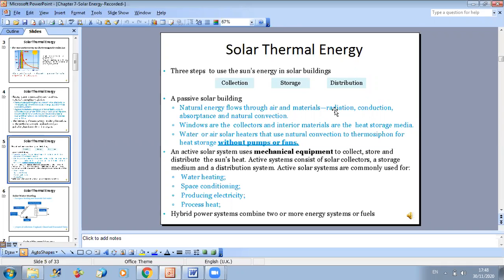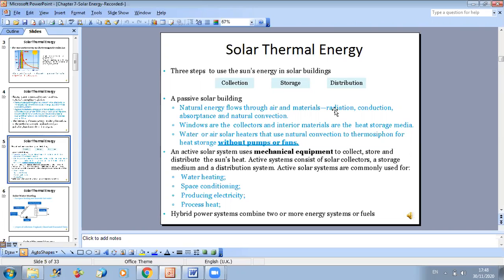Okay, in this case, we don't need a pump to circulate our fluid. This is why we say that it's a passive system. When we say a passive system, this means I don't need any auxiliary equipment that needs oil or electricity to function. Here it's completely free because I'm relying on solar energy to produce buoyancy effects that will lead to circulation of my fluid in my system.